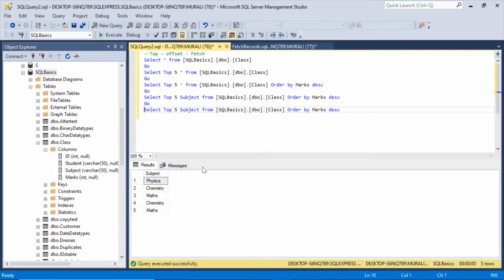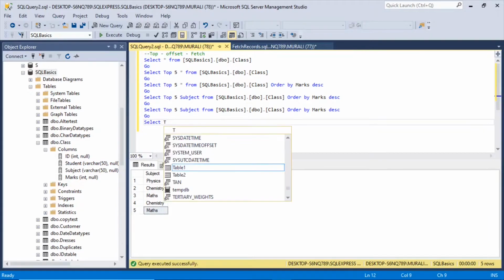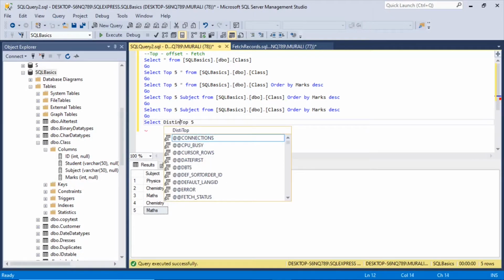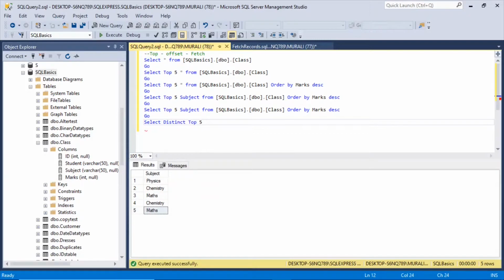Now let us see if we can get these distinct. So I say select distinct top 5 subject from SQLBasics.dbo.class order by marks descending.